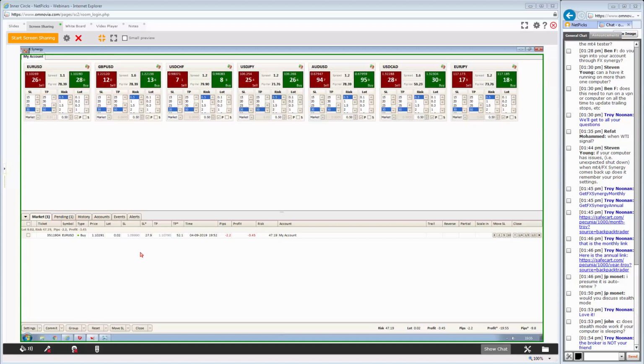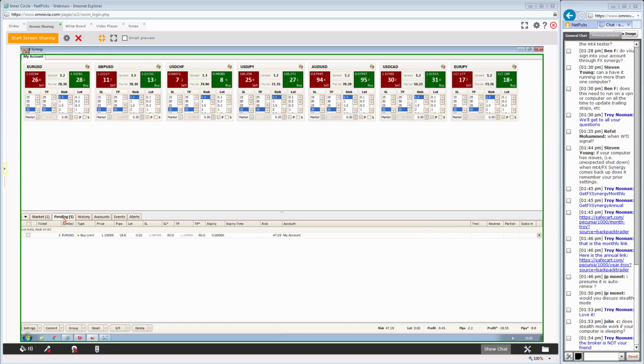So really there's two different ways of doing it. One is to use a VPS, or if your computer runs all the time, you have no issues with power, no issues with internet, then run on your machine, that's totally fine. But you may want to enable that Synergy actually puts the stop and target on the market orders, because that way you're always secured.